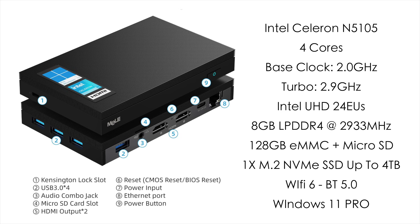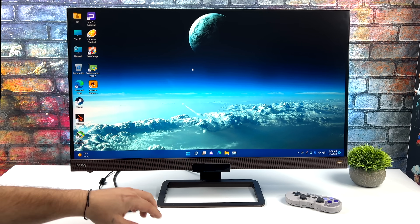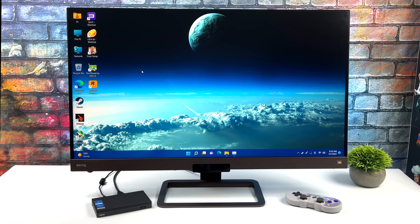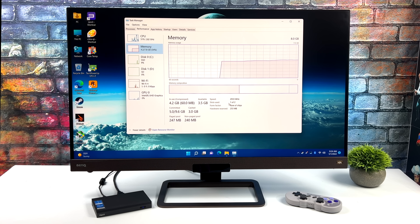In this video we're definitely going to be checking out the overall performance of this mini PC, and I also want to test some older PC games and emulation. I've had it up and running for a little while — it gets a little warm, but this thing is incredibly small; my mouse almost covers the whole PC. It's really snappy with the N5105. It's not a super powerful chip but it definitely gets you by with web browsing, email checking, document editing, and even some emulation and gaming. Got that 8 gigs of RAM — unfortunately single channel — but it is 2,933 MHz which is a boost over the older chips.